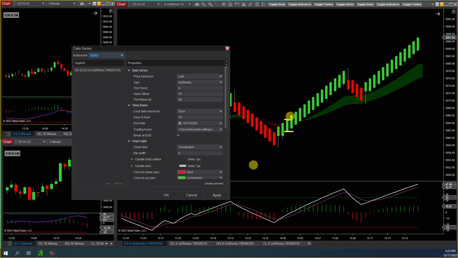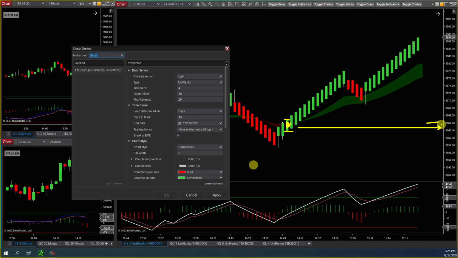Each time that the price goes 1 tick above this price, it's going to paint immediately a new candle that is going to be this size. Now the price can fluctuate in here, and that price is going to be reflected there.